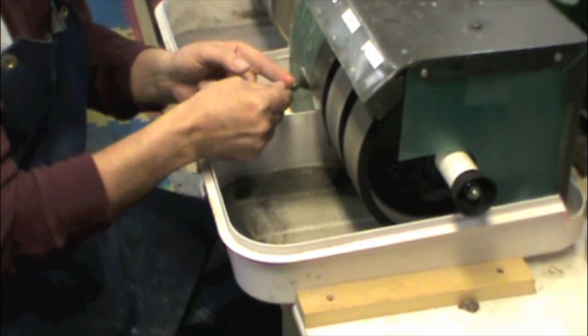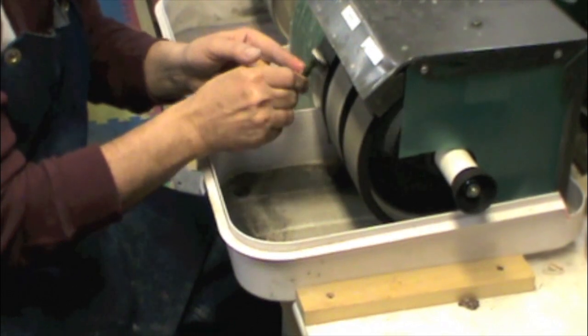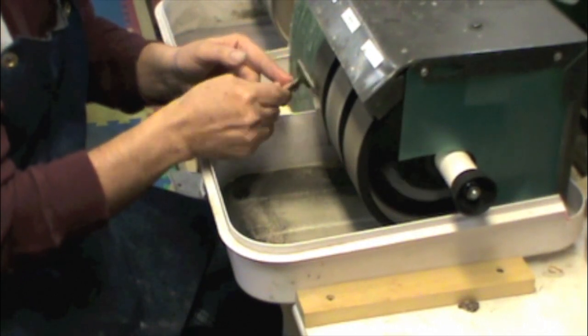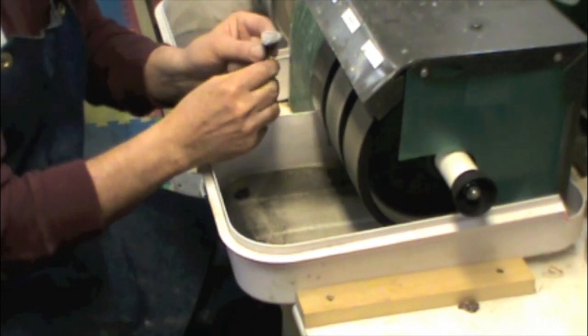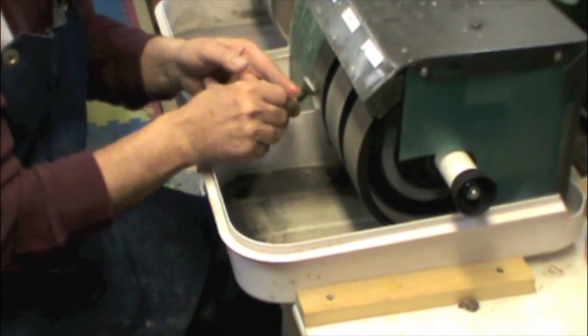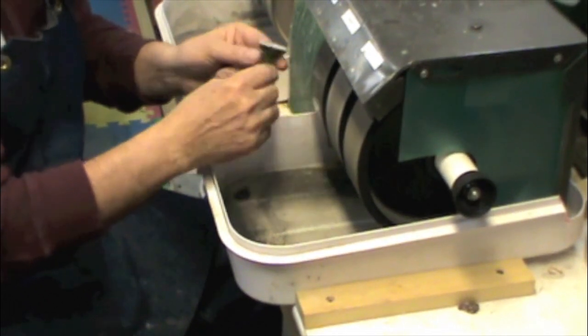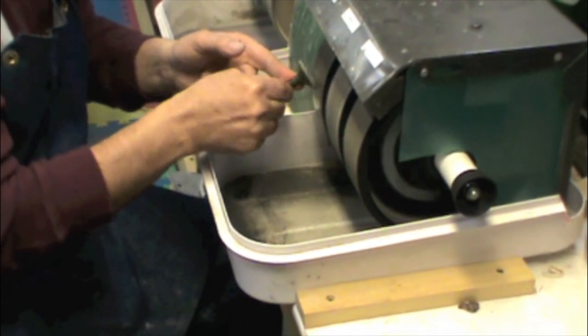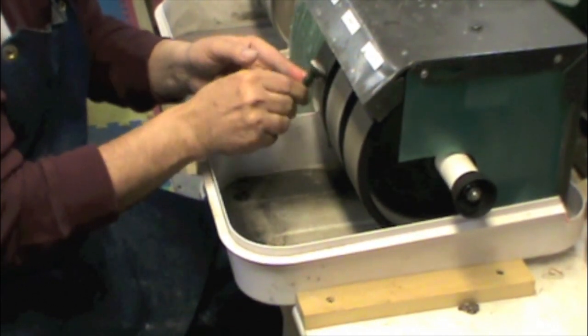I see a lot of people that they sit down for hours just trying to finish one stone. And the reason for that is they didn't do it properly. And they think that the 1200 grit is going to do the work for them and they're going to remove all the scratches. It will not. And I know that people don't like to go back and start grinding from the 600 or from the 220 grit because, you know, it's too much work. Actually, it is not.